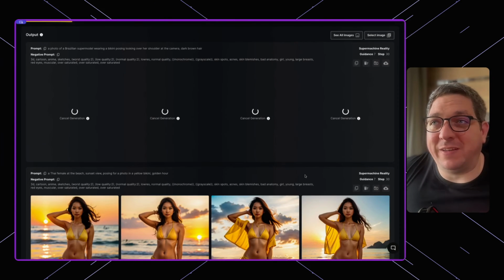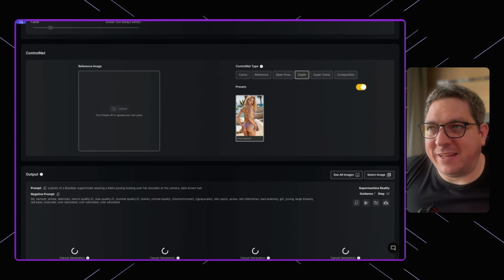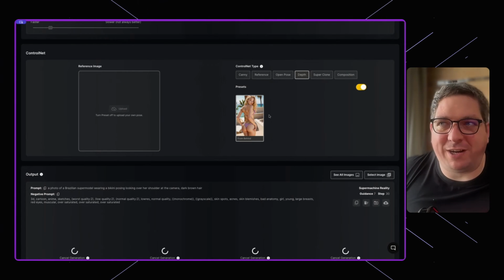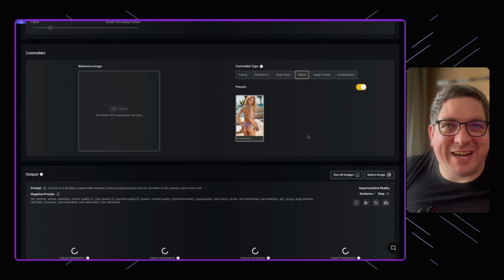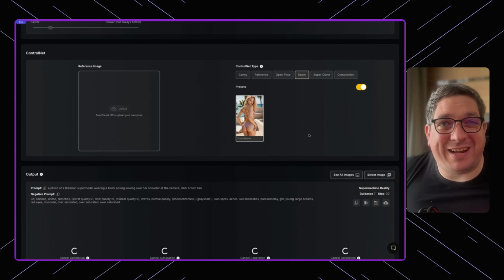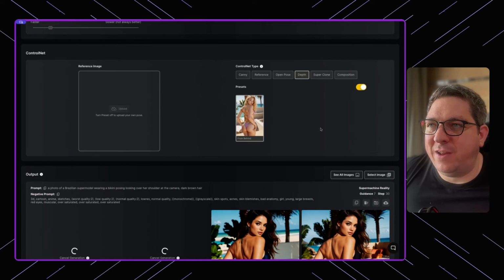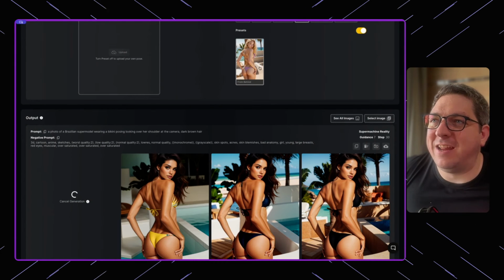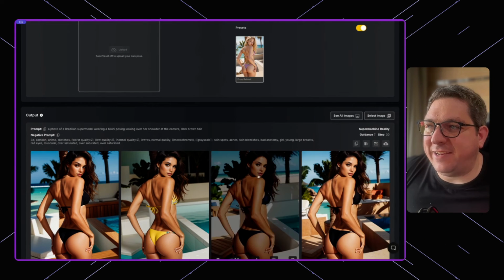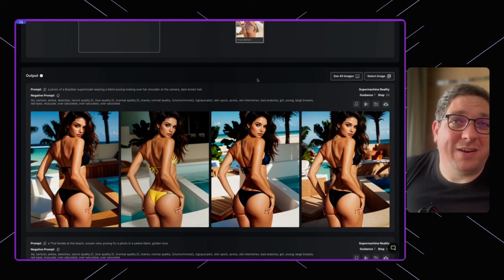But what you will notice is, because the preset image has this blonde hair, and you'll see it's curly, and you'll see that there's specific strands coming off in different directions, everything is going to be exactly the same within this new image, and the body is going to look exactly the same. So there is no real variance here between these images. You'll see we have the strings on the back of the bikini. They all look the same. The hair is kept the same across all of these images, and the output is looking the same.